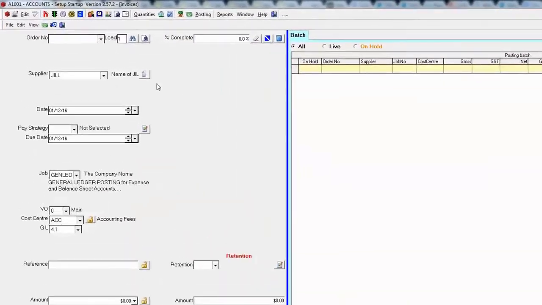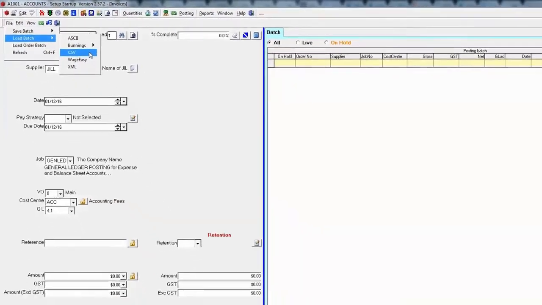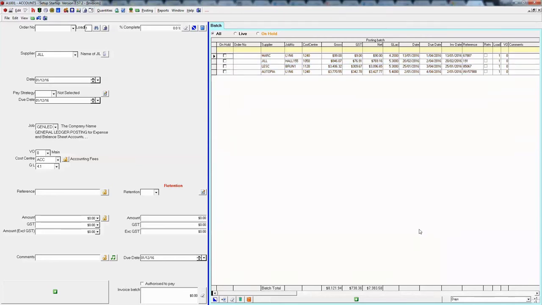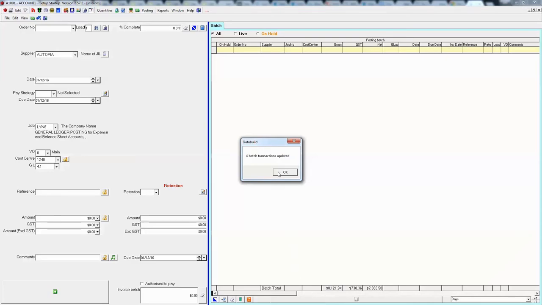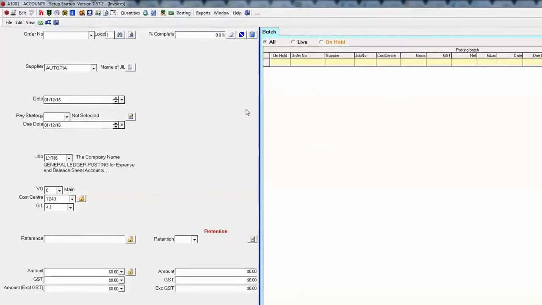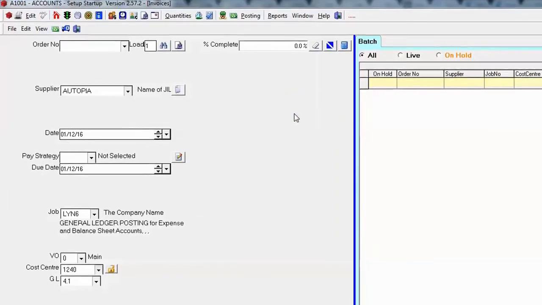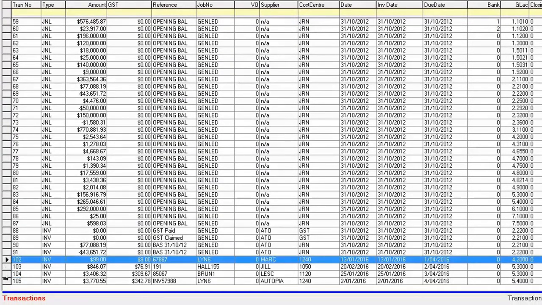Now that we have Databuild open, let's head over to File, Load Batch, CSV, and let's select the CSV that's been created by our integration platform, ready for upload. So we simply open the CSV, select all of our records, and click Upload. This will upload the 4 batch invoices into Databuild. Now we can check this upload by heading over to our audit trail. And we can see here, the bottom of the list is our 4 invoices that have just been ingested.